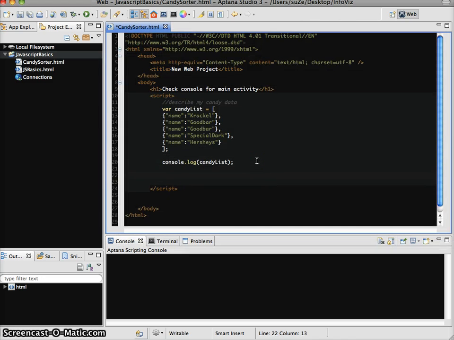And then the next thing that we were interested in doing was writing our function. So I want to write a function that will sort my candy into favorite and unfavorite, right? So I'm going to say function sortCandy. And I need to give it a name, right? Remember we discussed how this is kind of like the unit for the function, a name that it can use to refer to whatever list of objects I give it, whatever candy list or candy collection I give it. So I'm going to choose candyCollection.